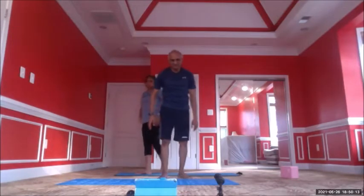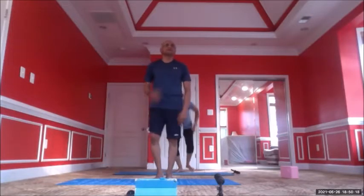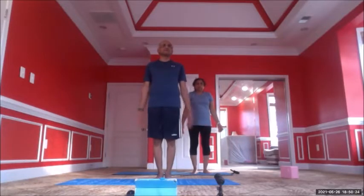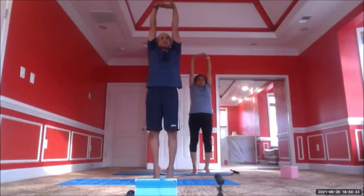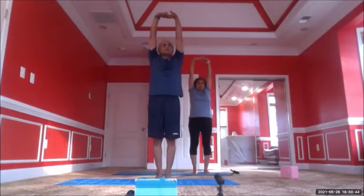Okay, let's do the standing asana. So maybe the first one we can start with is Tadasana. So let's stand in the Samasthiti position. Raise your hands up. Clap it, kind of clap upward. Raise the heels. Stretch up all the way as much as you can. Inhale deeply here. And as you exhale, go down.